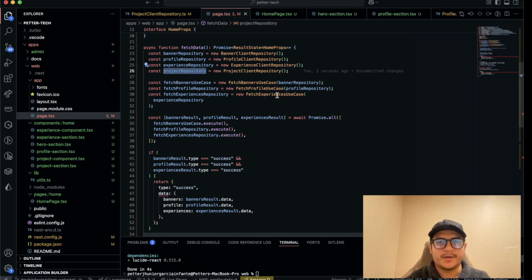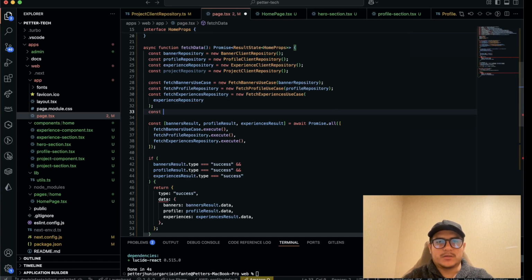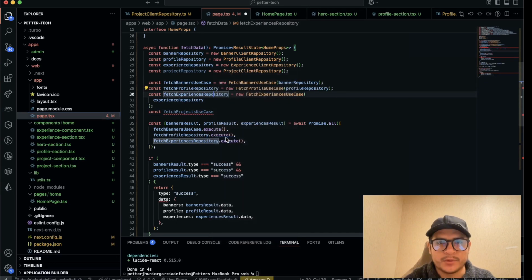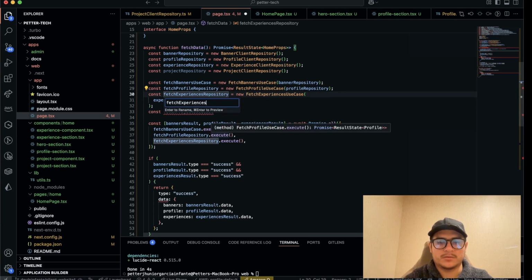Okay, and here comes the fetch projects use case. Why I call it repository use case?